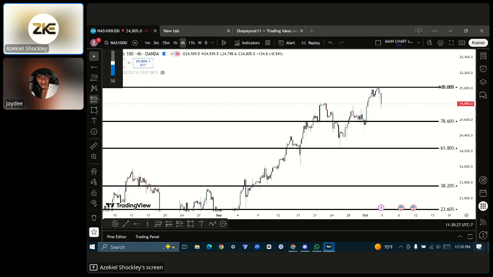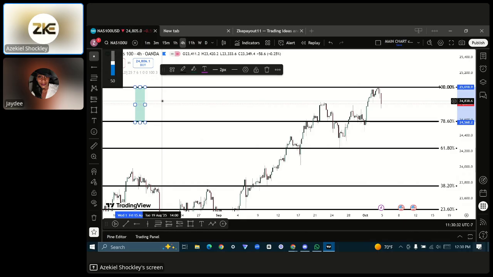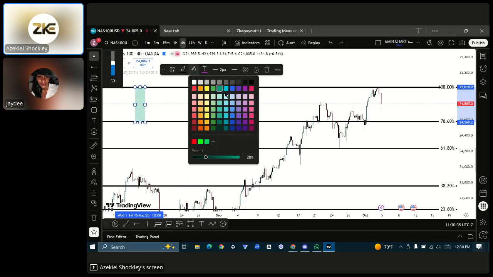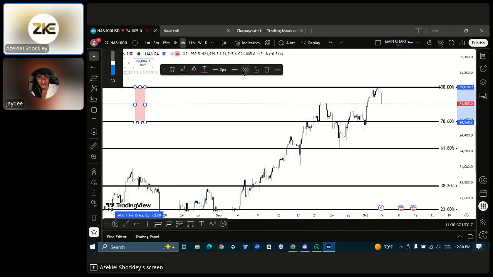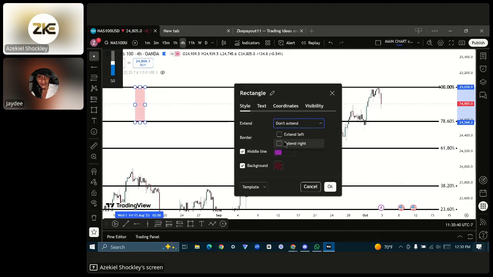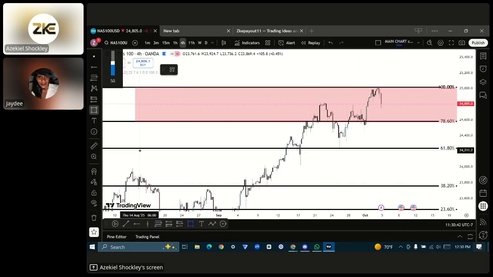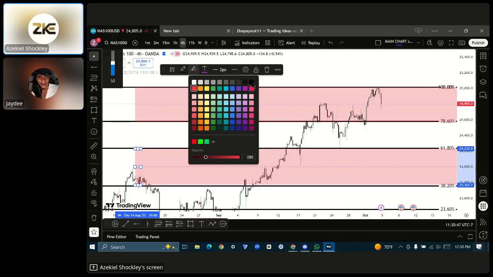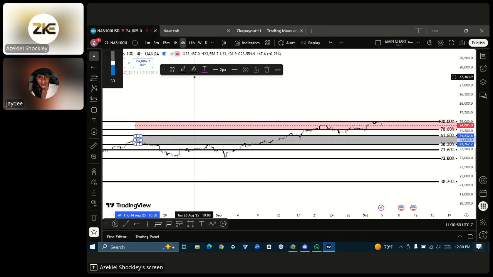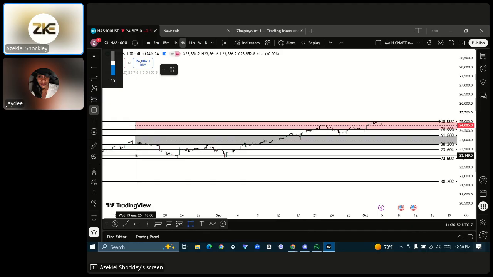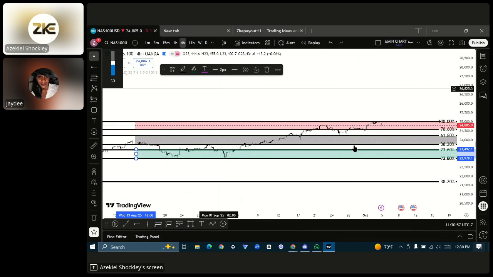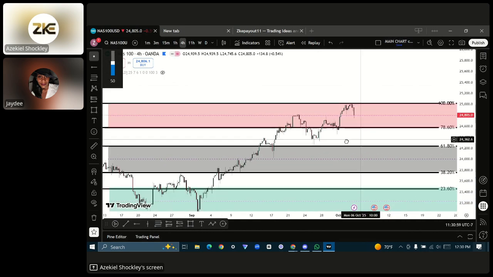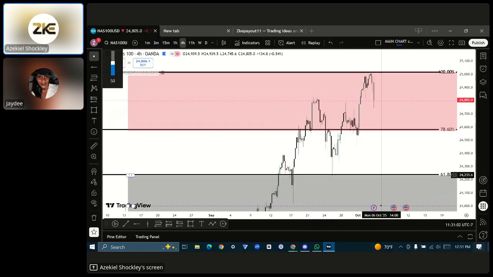But you got to draw out your boxes of the range so that you know premium price, discount price, and auction price. Click extend to the right. Yes, that's premium price. This is auction zone price, and this is discounted price. So now I know the exact region in which I'm trying to take my trades.